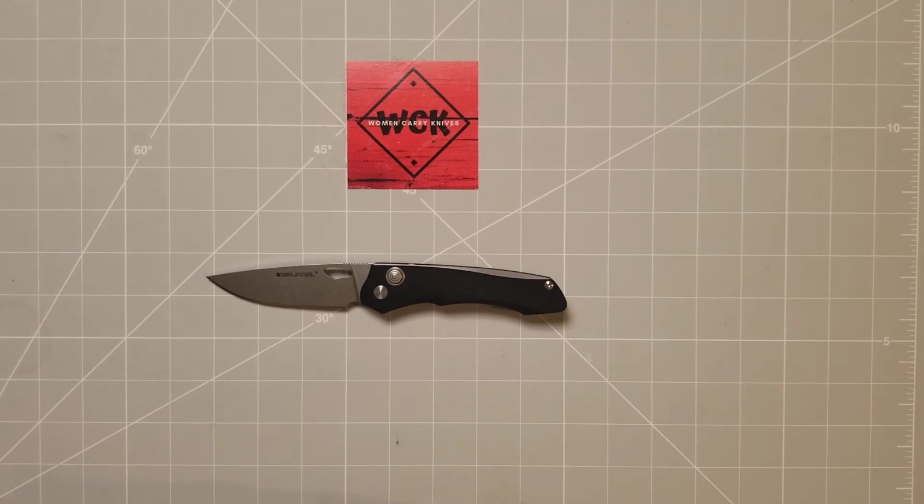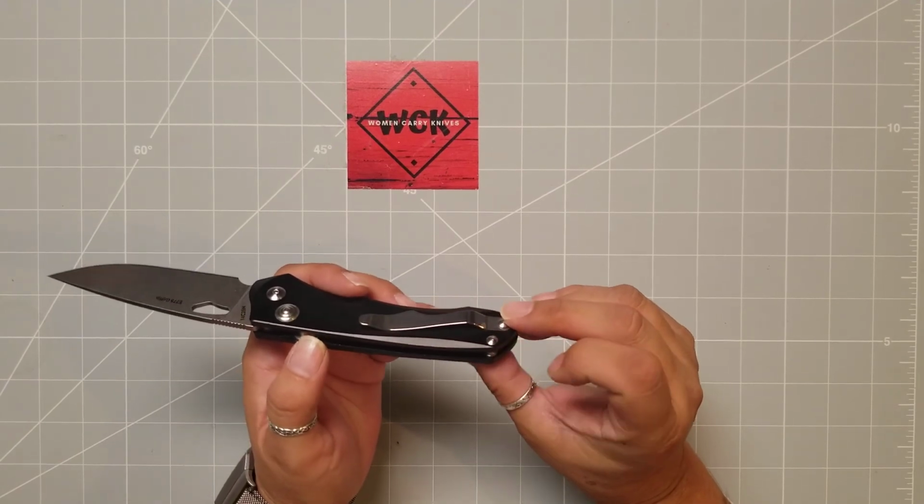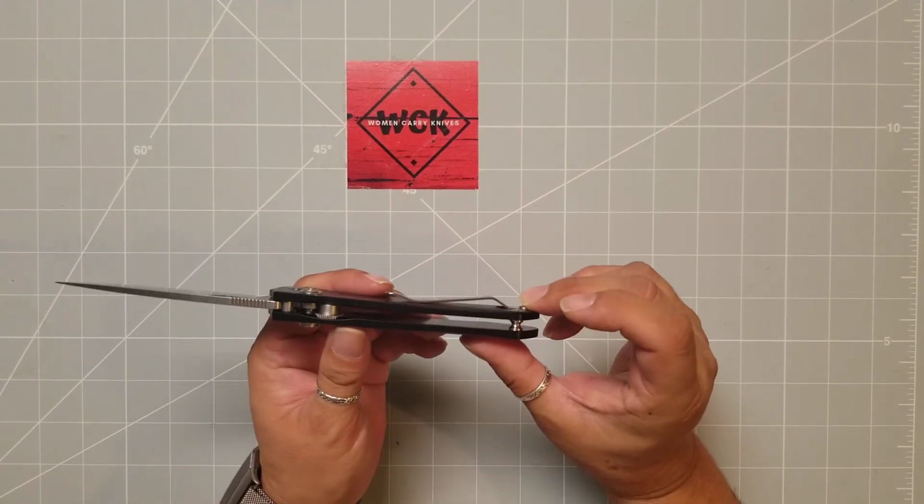Now, don't get me wrong, I do love knives that tend to be a little bit fancy too. But sometimes if there's a knife that you really want to use, kind of workhorse it and use it all the time, maybe you don't want it to be super fancy because you don't want it to get ruined. And this would be a knife that would be absolutely awesome. I would throw this in my pocket and use it all the time. You do have the ability to throw a lanyard on here for those of you that do like lanyards.